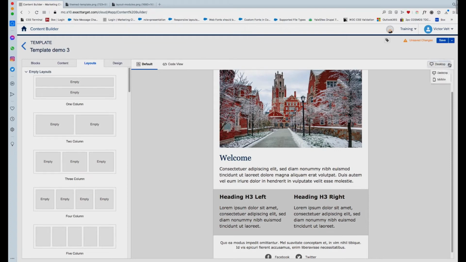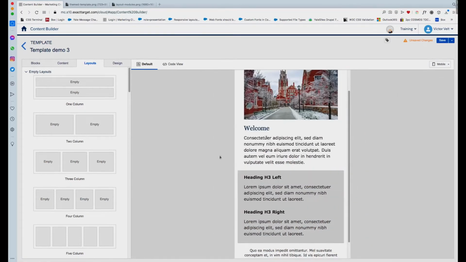Now, one little side effect that's happening here, you may have noticed. Let's go back to mobile. We're getting this little space on either side in the mobile view, and that's because when we set this up previously, we had 24 pixels of space on either side of the whole page. And we added a style to the CSS in the head of the template to reduce that to 12 pixels on the mobile breakpoint. And so now that 12 pixels of space is getting in the way. What we want to do now is remove it.